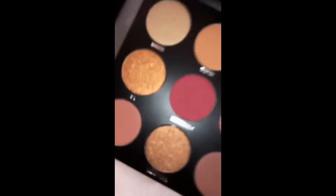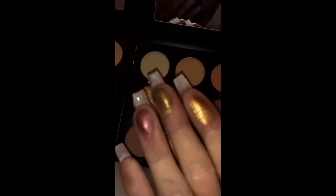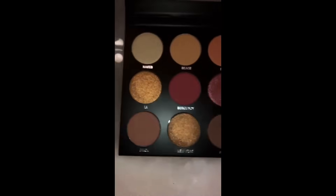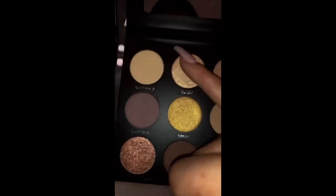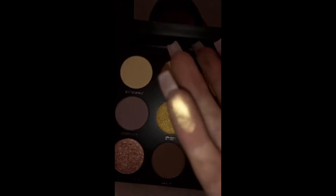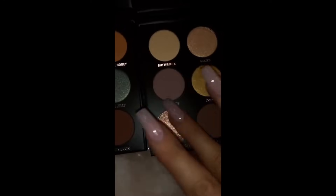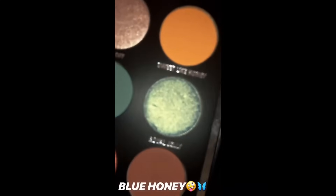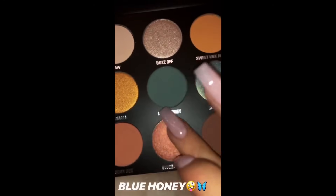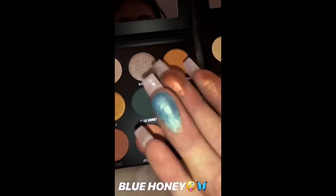Burgundy was my second child. These shimmers are everything. I love these shimmers — and then Sorta Sweet, I love Sorta Sweet. This is the perfect inner corner brow shimmer — it's like a pretty green-gold. Raspberry sugar was from another palette. Bomb. And then we have Blue Honey — love this color, it's like a burnt brick color.